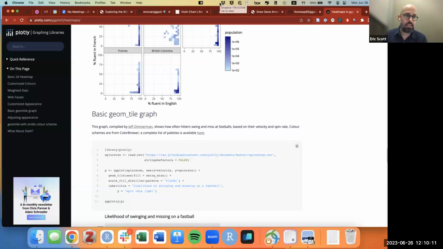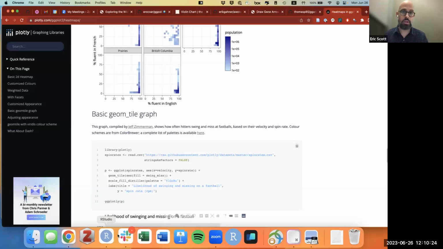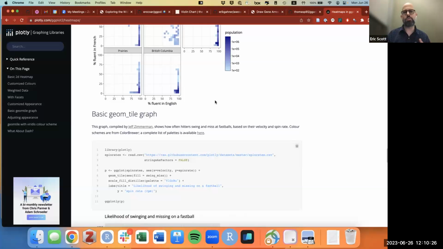I'm not really going to talk in this about using the Plotly package on its own. I just want you to be aware that it is available, and you might come to a situation where you really need an interactive plot, and that ggplotly function just isn't working with the particular geom you're using, or you can't figure out how to customize the tooltip the way you want. You might have to dig into the documentation for Plotly a little bit.